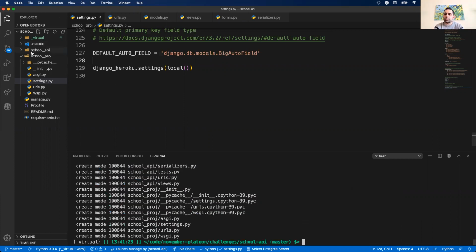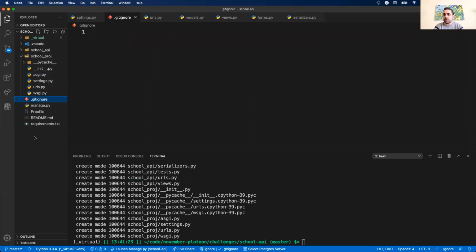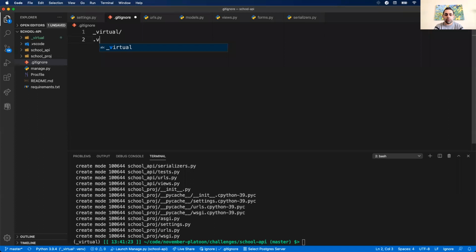I think one thing I definitely forgot was adding my .gitignore. It's bad on me. So .gitignore. Definitely don't want to upload all these items. That should be out of here. All right, so .gitignore. Let's see. I don't want my virtual environment folder in there. My VS Code folder can also be excluded from the party. And __pycache__. We don't want those.